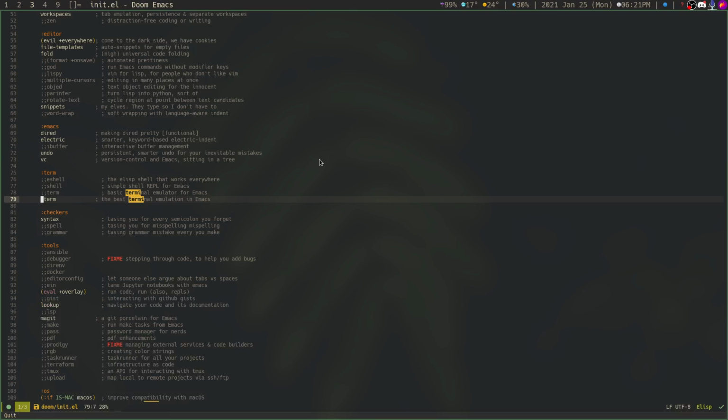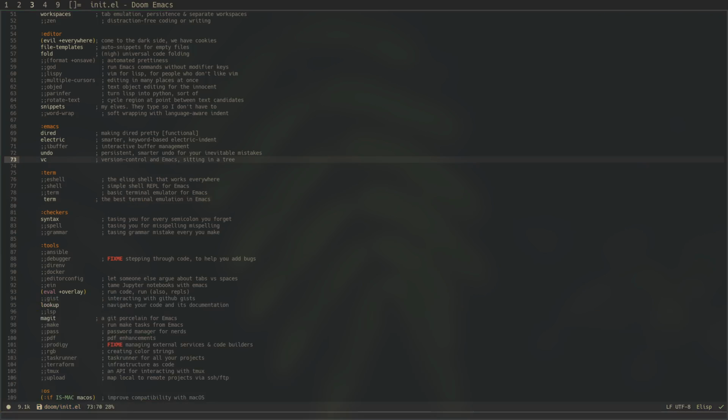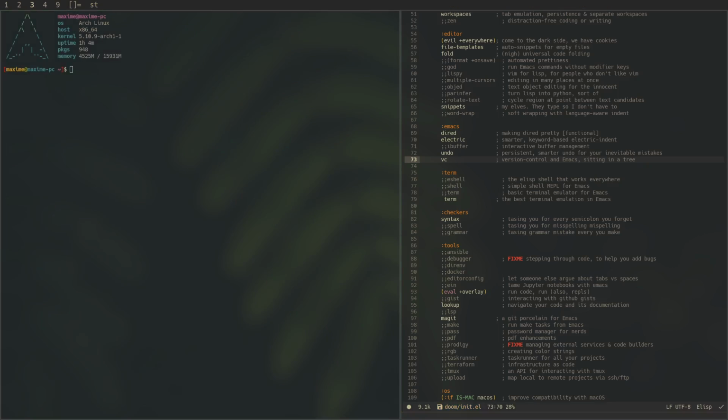Should open up ST and I should go up, up, up. That's annoying. All right, there we go. You guys see here? See the code, JavaScript.